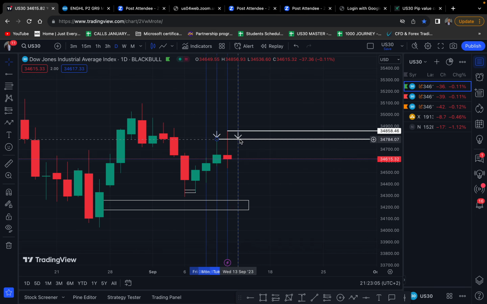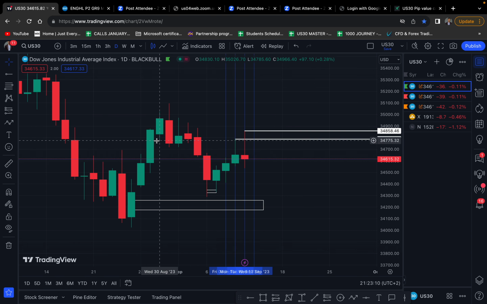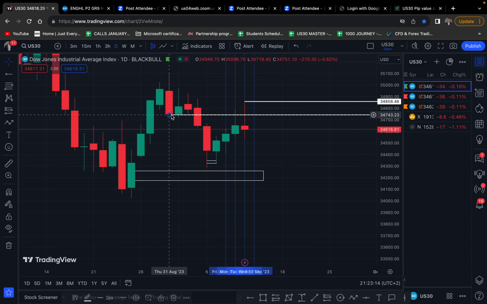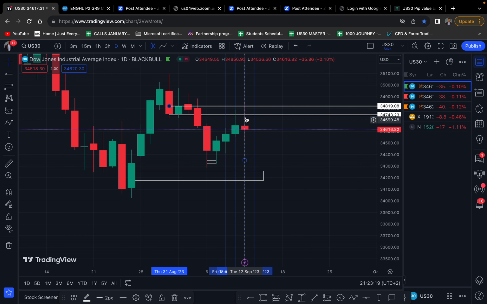On the daily, we saw that it came to retest that area beautifully. We retested it once, twice. So we're expecting it to come and retest it one last time, which we hope will happen tomorrow, where we'll come back and retest that area for sells. This was a daily order block, so we won't just break it. It may have to take the market back down.